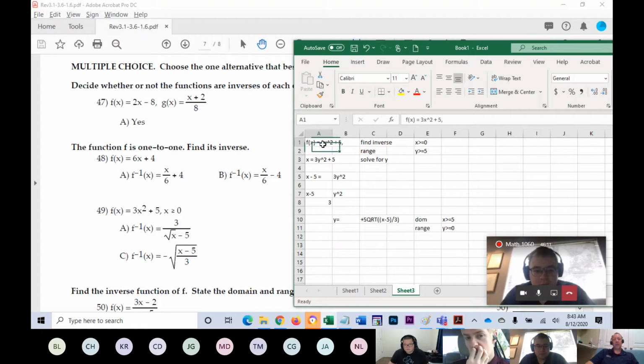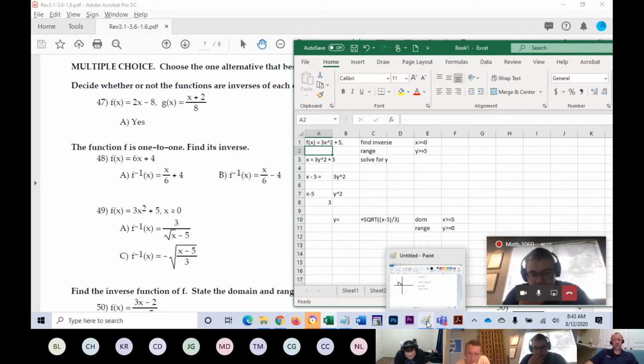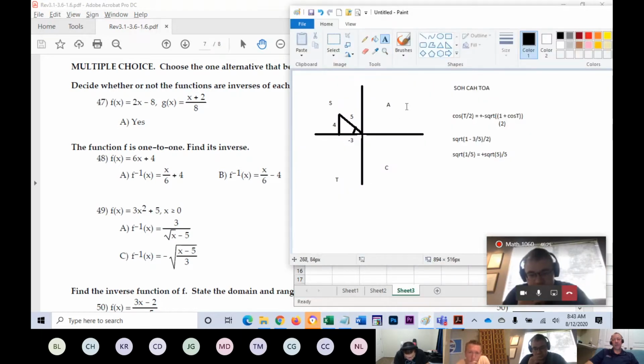Okay. So let's talk about this parabola here. Where's the vertex on the parabola? It would be at 5, right? So if I were to draw this parabola, let's call this 5. So it's going to be half a parabola in this direction, right? Now the inverse function is going to be, if I draw a diagonal line here, this is your y equals x line. It's going to be symmetric about that, and so it's going to be like this, okay?